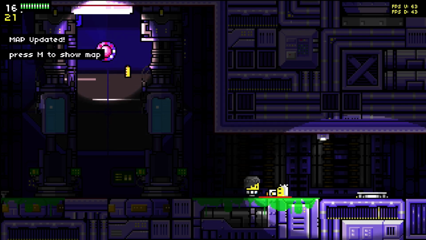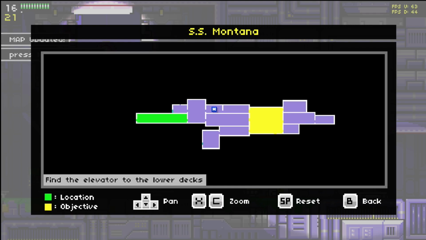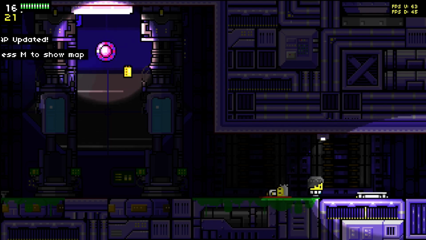Map updated. Press M to show map, and there we are. So I am in the green square right now, and I need to get to the yellow square. I forget what the H stands for. But I can pan and zoom a bit. There we go. That's as close as you can zoom in. Reset. Oh, that's just if you change the position, you can reset it. And back. Here we go.